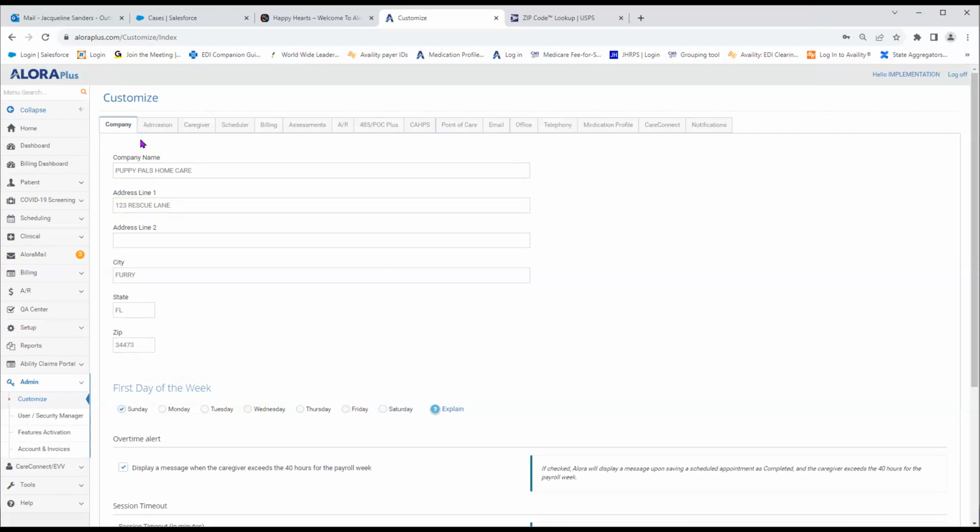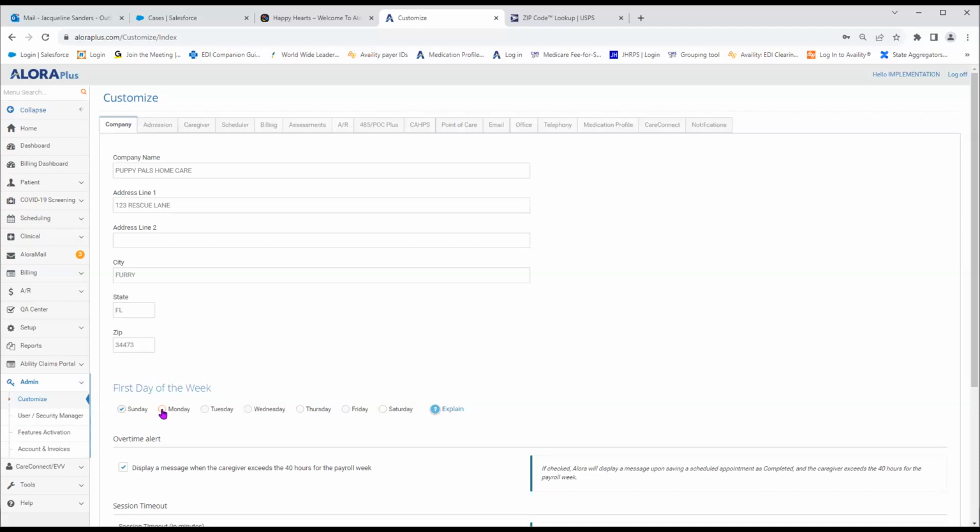All right, guys, once you're done putting in your agency's information, the next area is what is the first day of the week for your agency for payroll purposes? Does your work start on a Sunday? If it does, keep it exactly where it is. For payroll, does it start on a Monday? Is it Monday to Sunday?